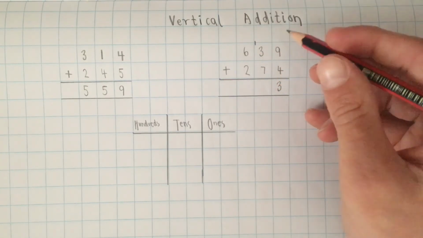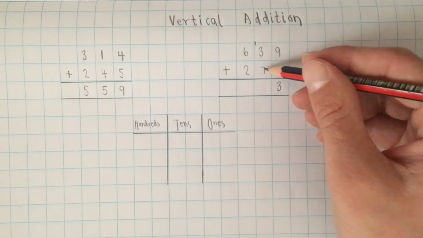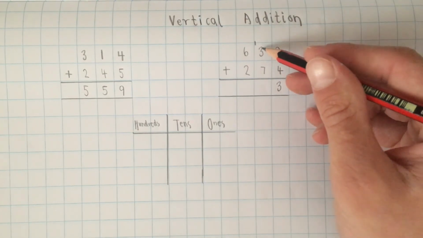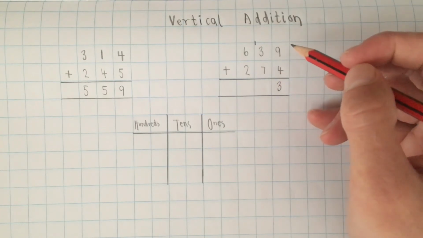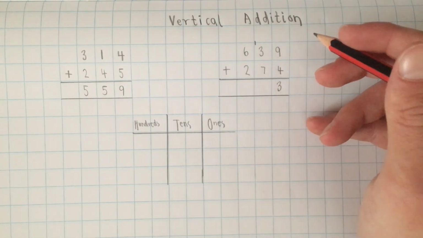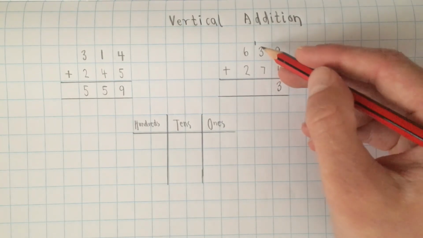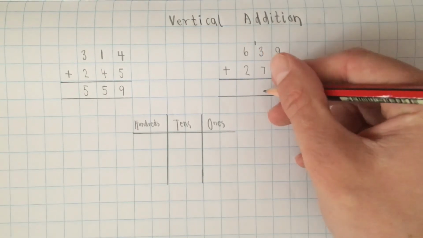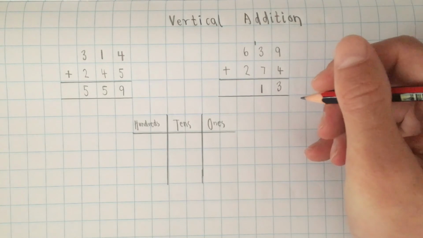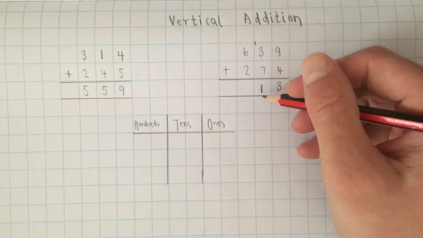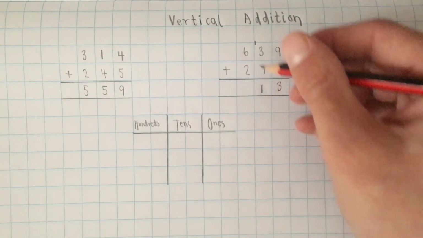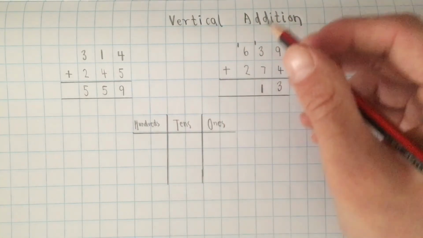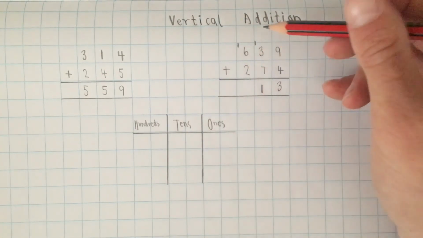So now I'm going to be adding 3 tens, 7 tens, and the extra 1 ten, which I do at the end. So 3 and 7, known from my tens facts, is 10. What I need to do is add that extra 1 on. Now I've got 11 tens. So I put the 1 here, and I carry my 10, which is actually 10 tens. So 10 tens make 100. Now I've added an extra 100 in.